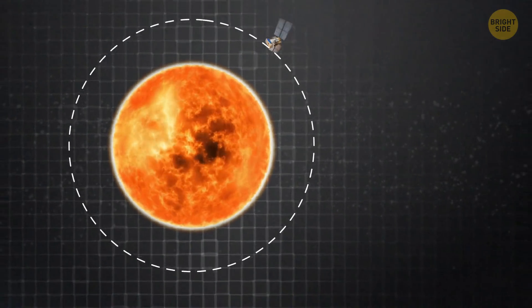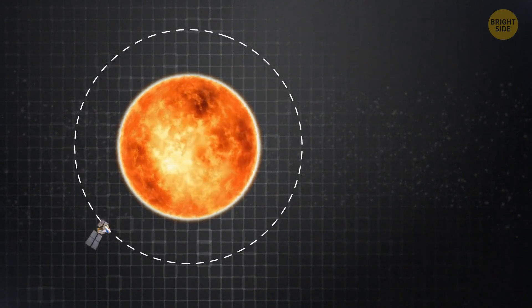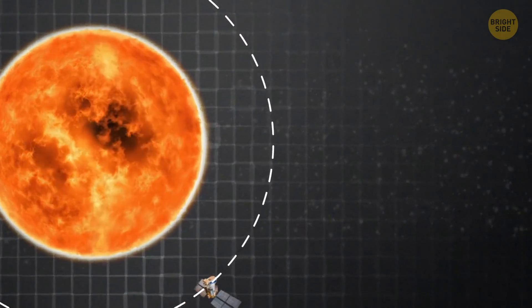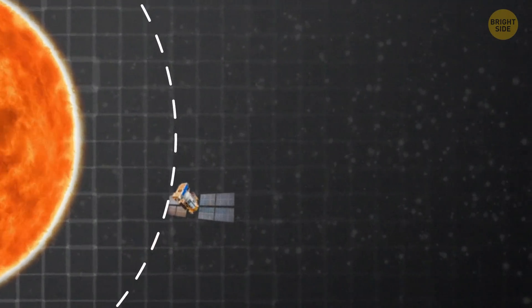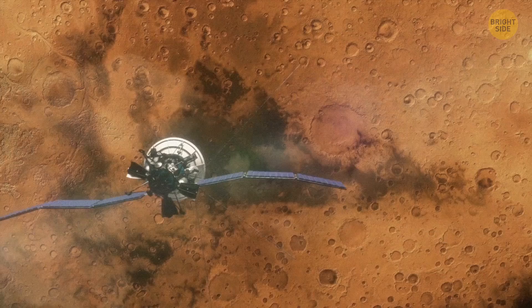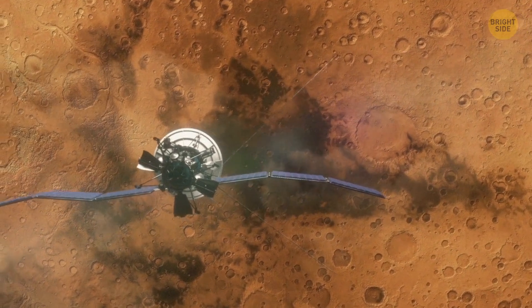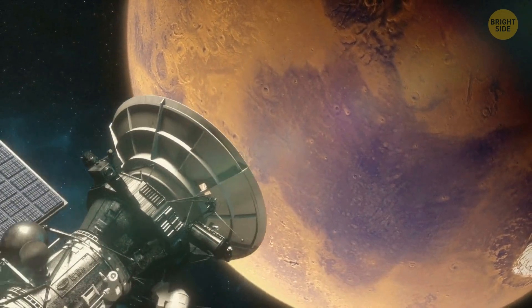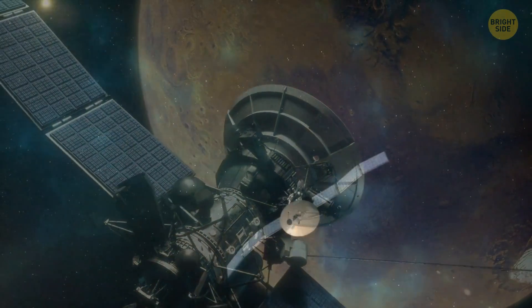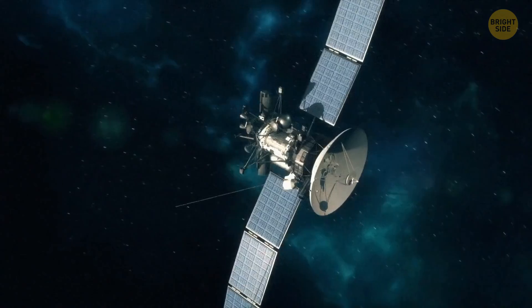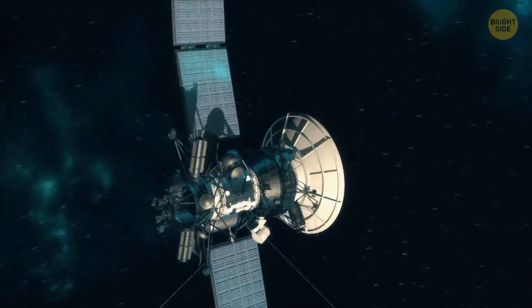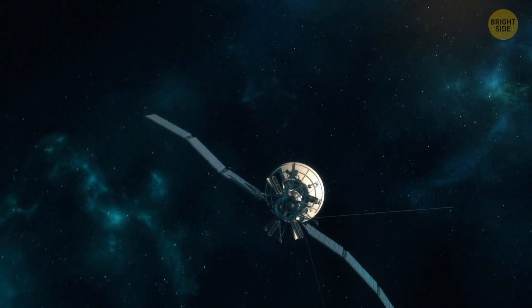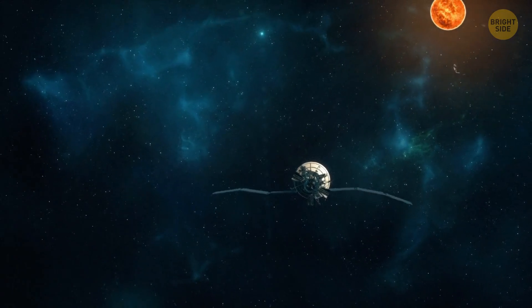After making the flyby around the sun, the Parker Solar Probe continued its journey and started to move away from the star again. Researchers are expecting another four approaches in 2022. In August 2023, the probe will make a flyby around Venus. It'll gain more speed and approach the sun at a record close distance. The next Venus flyby will happen in 2024. And hopefully, the Parker Solar Probe will be able to withstand the high temperatures and radiation so close to the sun.